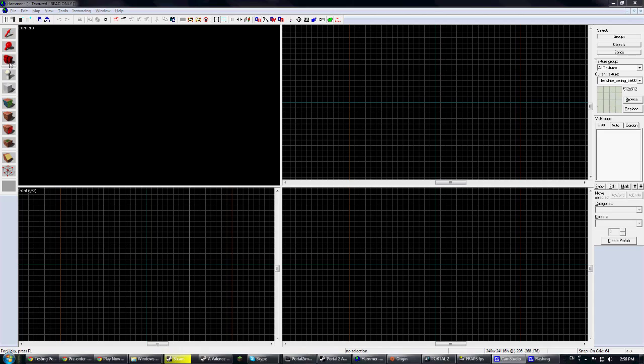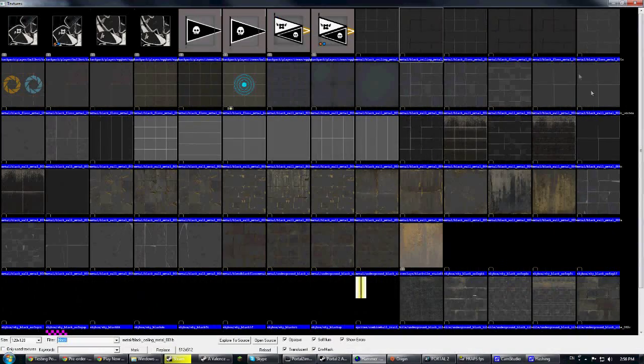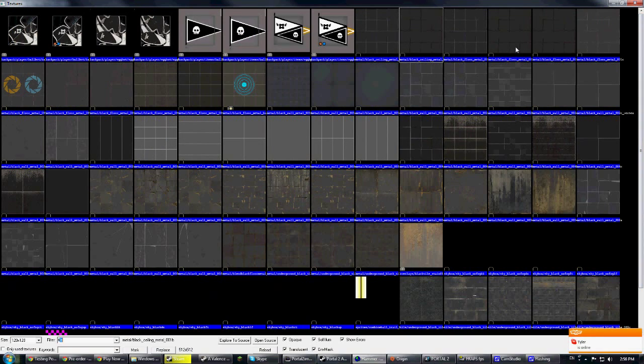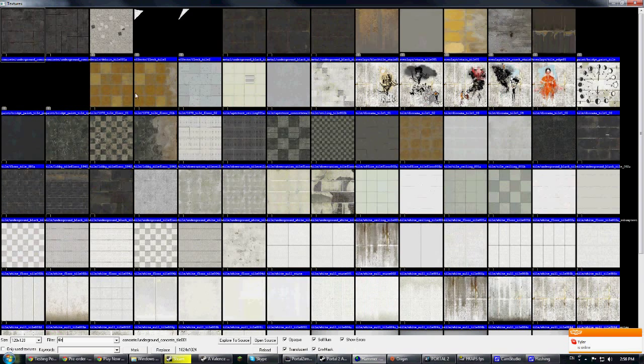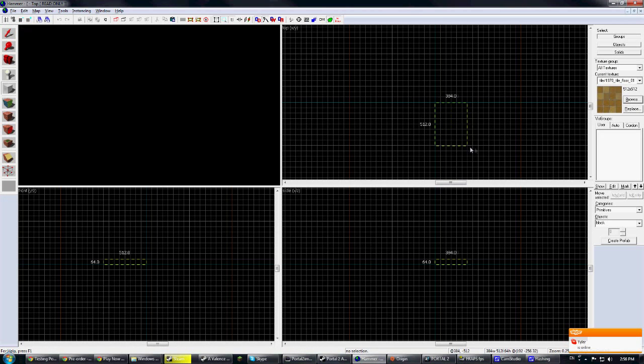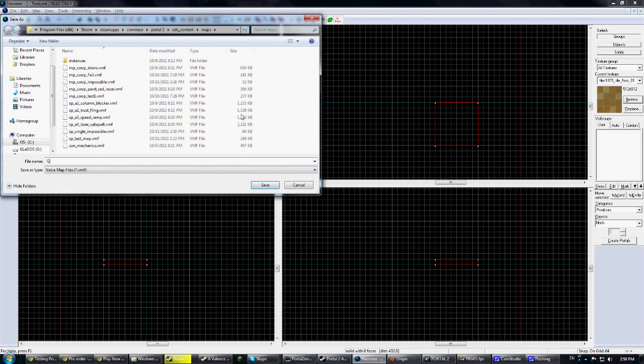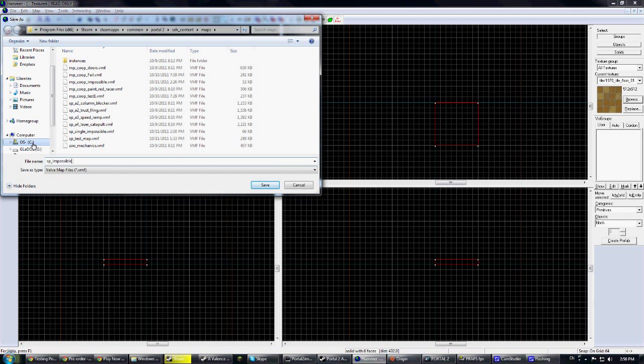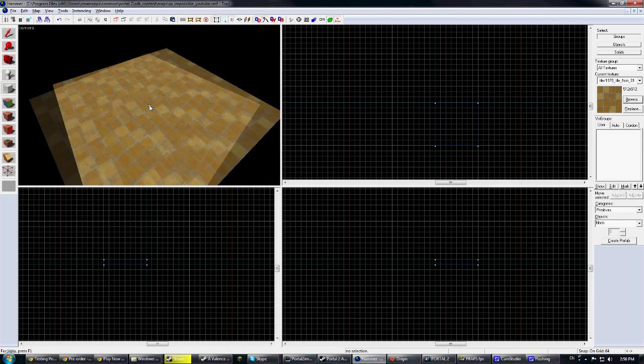Hey guys, we're back at our desktop. I'm going to go ahead and show you how to make that portal map. So the first thing we want to do is make a floor. I just want to use this as a floorboard because I haven't used it yet. So we go ahead and set that up. And since I have a habit of pressing Control S, we need to save our map. Make sure you put it as SP_something. Doesn't matter. I'm going to do impossible YouTube. So now we have our map.